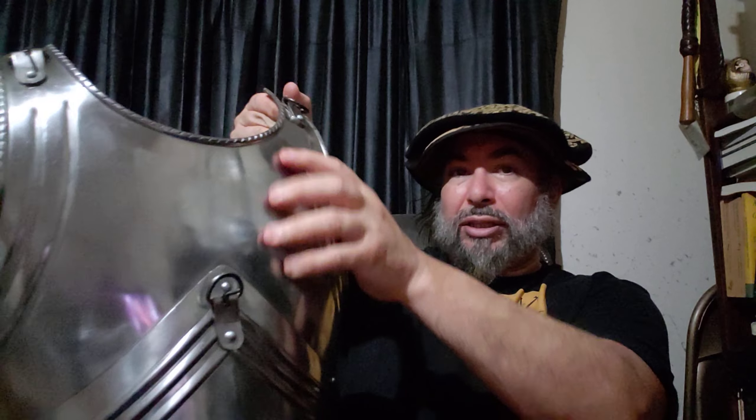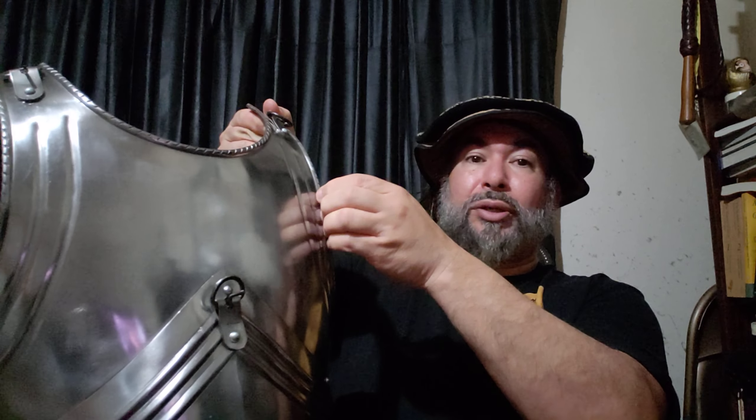One of the other things I really like about this breastplate is it has the roped collar. The collar — and I'll bring it back so you can see it — you see that little lip there, and also here on the shoulder? These all help with that idea of deflection. So if a blade is coming up at you, it will stop there. It will stop here before it gets to the arm. Historically, those are functional features of the armor, not just decorative.